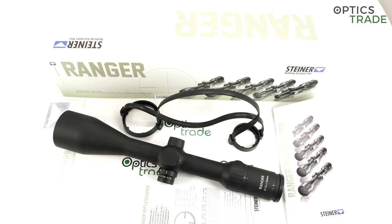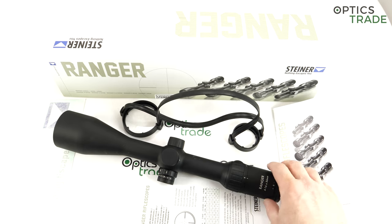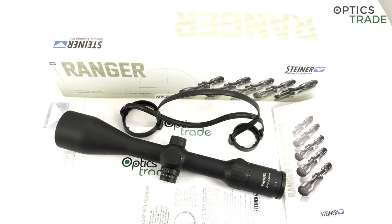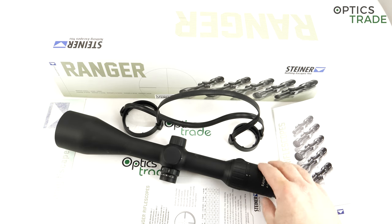So now when they're selling thousands and thousands of these riflescopes, and when they have a huge base of customers which have some experience with their products, and in majority, I'm sure, good experience, now I think it's going to be much easier for them to have a second try and to do premium riflescopes again. So we are talking about riflescopes with a price around 2,500 euros and more. But let's talk about the Rangers.